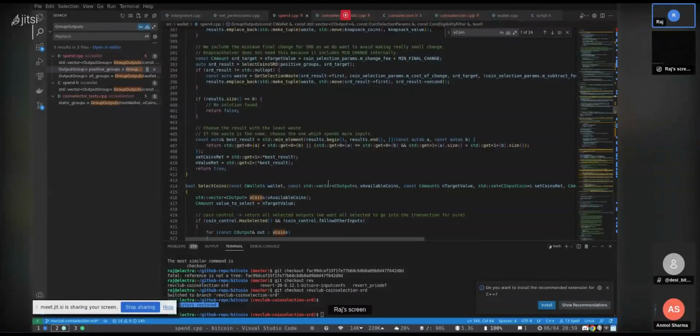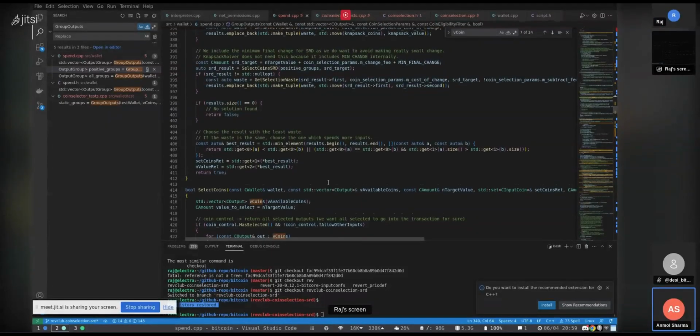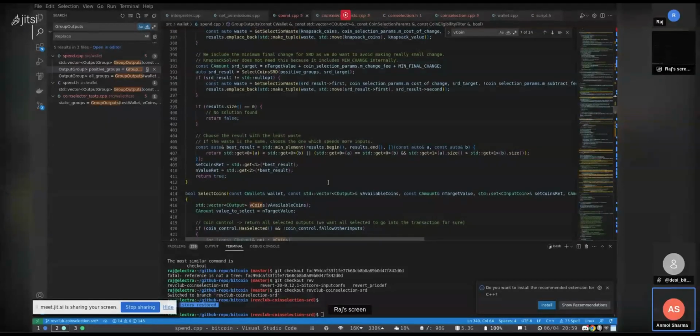Yeah, like I think the first result in the best result vector is BnB. If there is a tie, whichever is the first one, they will probably choose that. But yeah, the chances of a tie are very low.